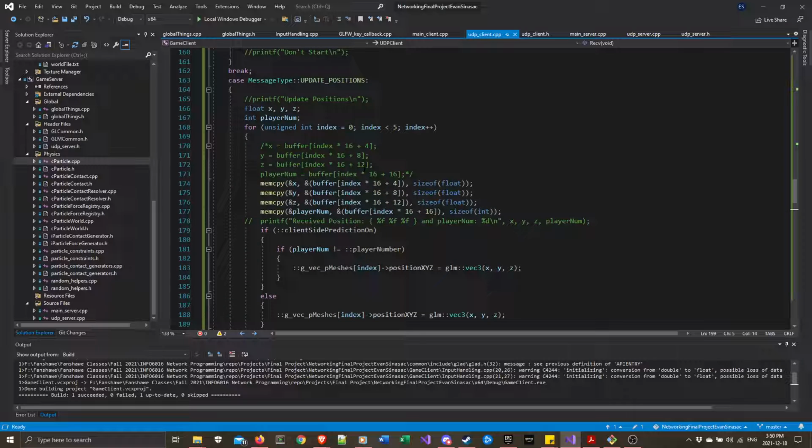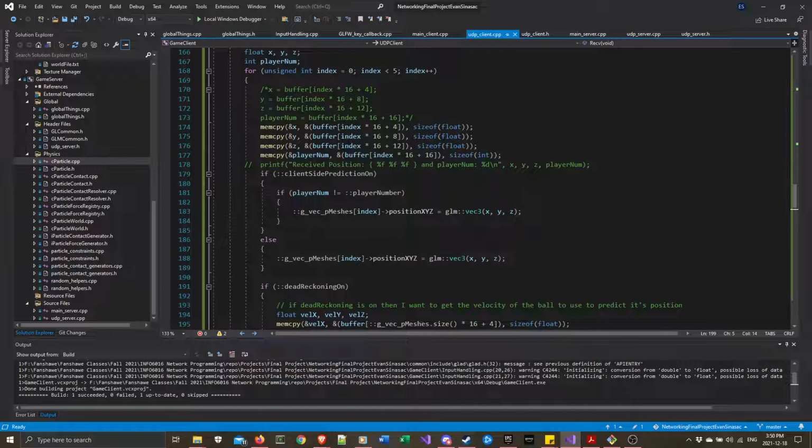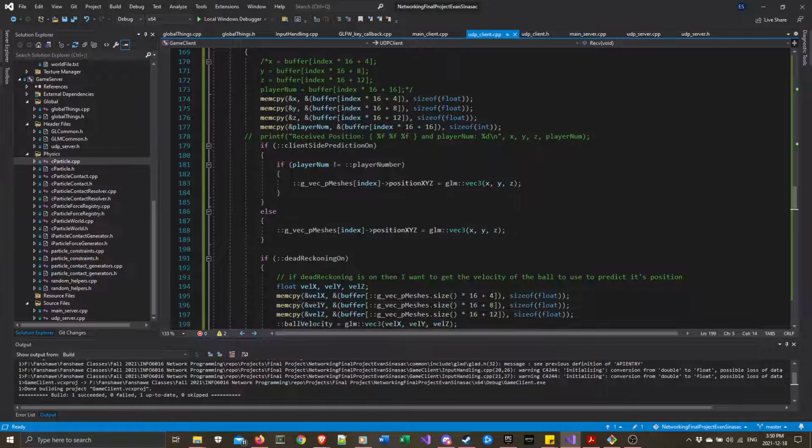If it's update position, grab the XYZ and the player. If client-side prediction is on and the player number is the same as this player's number, then I don't update the mesh position.